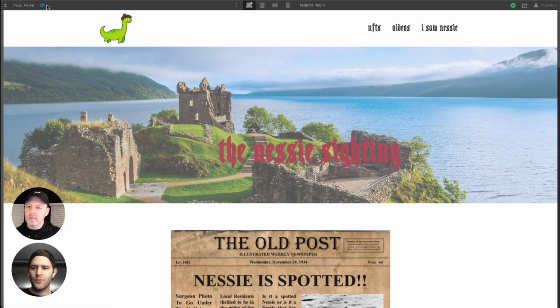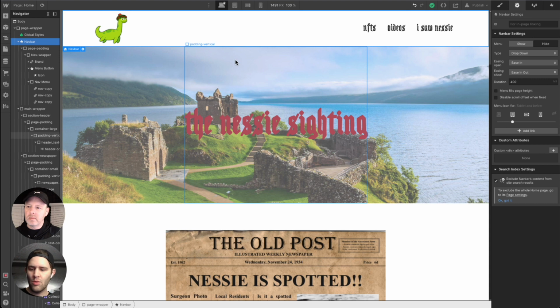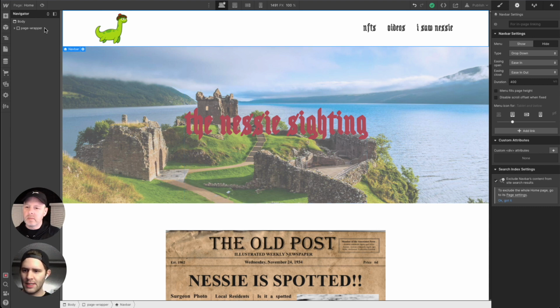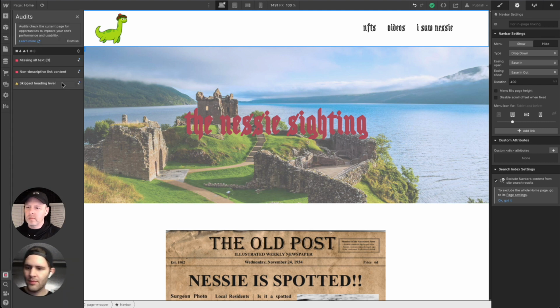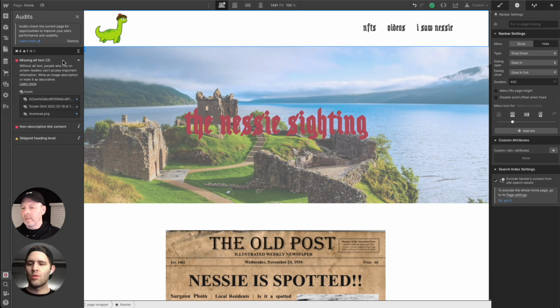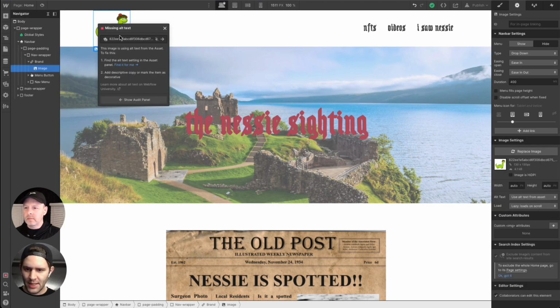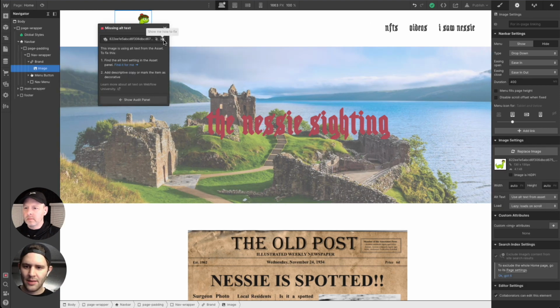All right, so two more things that we will go over. I don't see anything, because I think we did all of our H2s right, but we're actually going to click this audit panel. Oh, there is actually some stuff. All right, so when you're done with the page, you always want to come back and audit it. A lot of this is related to accessibility. So we can now check this stuff. This does not have alt text.